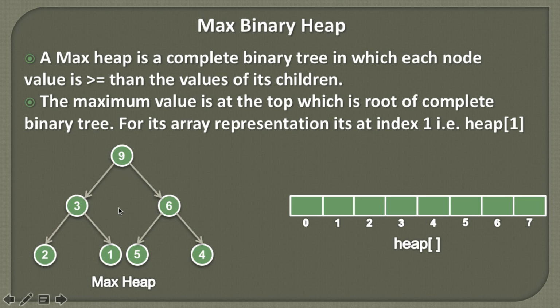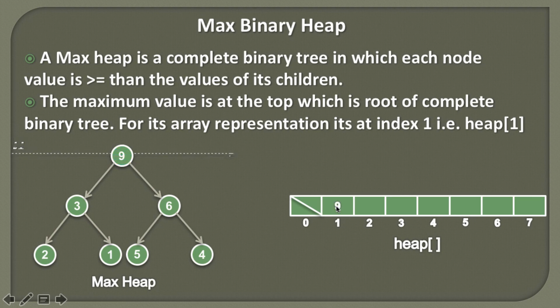As this max heap has 7 elements, we will first create an array of length 8, because the first element we always keep empty, and we start insertion from index 1. We also discussed in our previous tutorial how we insert values inside a heap. We go level by level from left to right. At level 1 we have only the root node, which is 9. So 9 is placed at index 1.